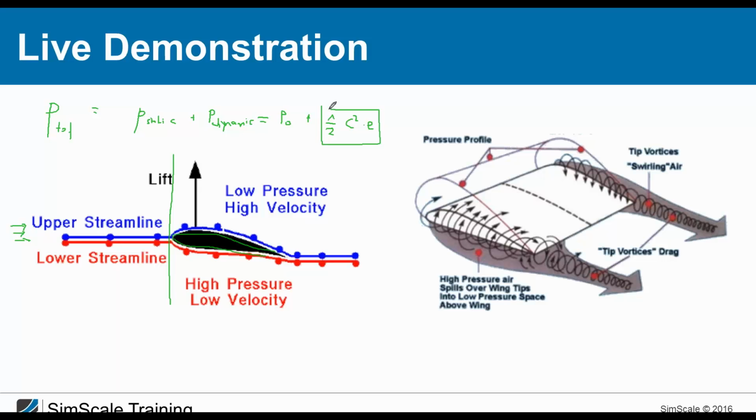Which means if we increase the velocity here, and this total pressure stays constant, our static pressure must drop. And this drop of static pressure creates a pressure difference between the low and high pressure region, which will create an overall force which is pushing the wing up. And that's how a wing is working. So basically we have a low pressure and a high pressure side. The low pressure side is also the high velocity side, while the high pressure side is the low velocity side.